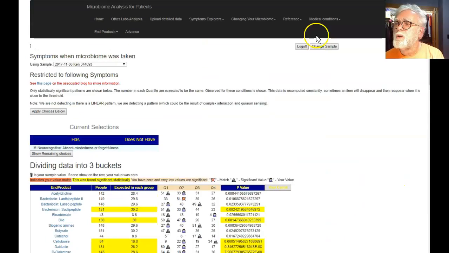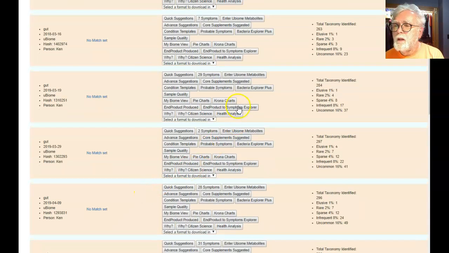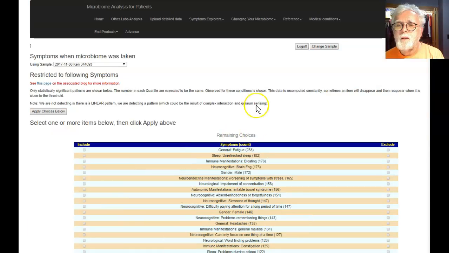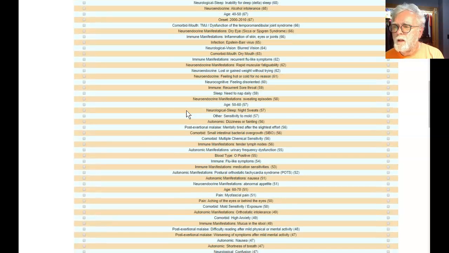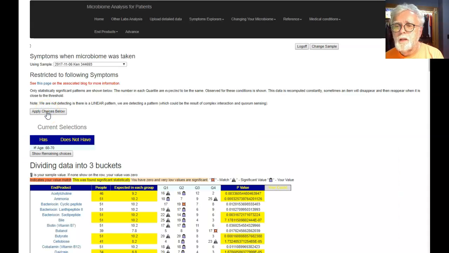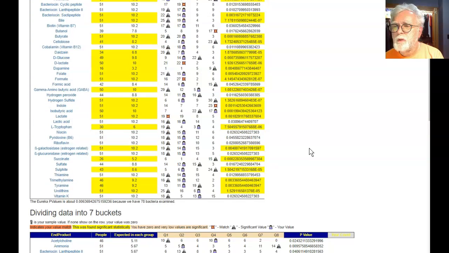If you go over to change samples, you can go down and you'll see the EndProducts Symptom Explorer sitting there. If I click one, it will take that particular taxonomy and take it over. I'm going to see if I can try something. I'm going to try my age group, because that one happens to be a very strong run for taxonomy. Let's see what happens here. And what we have is, we don't have as good a match as we do with taxonomy, but we do have a fair number of matches, and more importantly, it indicates what tends to happen in this age group.